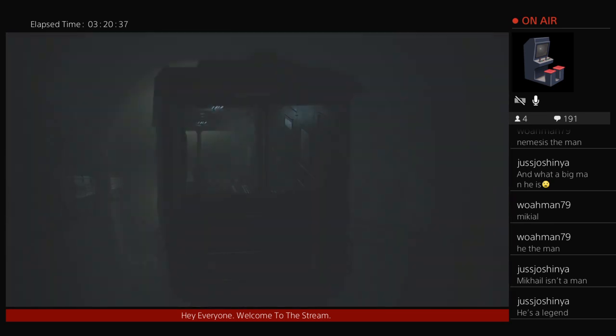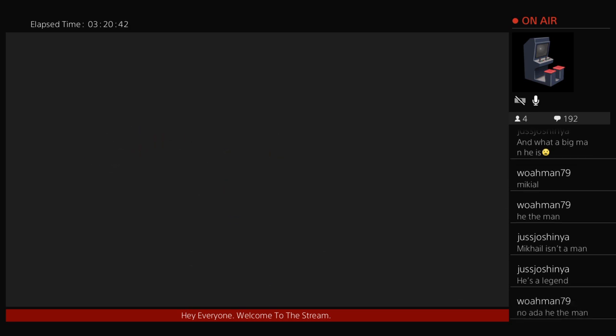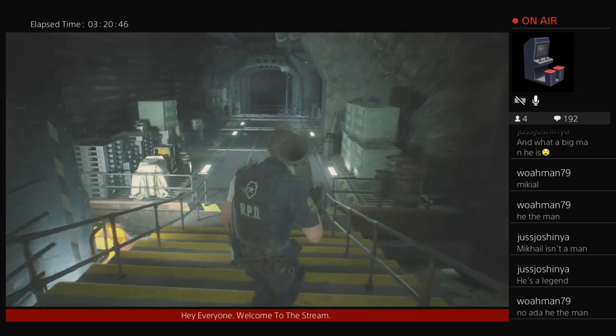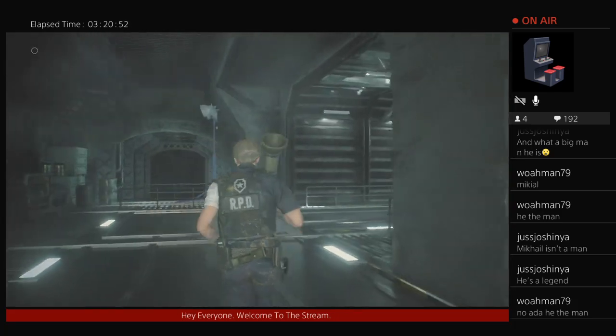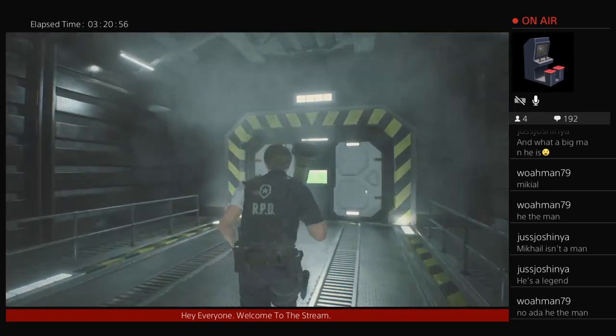When shit's going down, he's the one who holds it together until he blows himself up. Ada the man? Yeah, actually no. I think hands down Ada is the man. She's more man than anybody. You know, she's like the Inspector Gadget of Resident Evil, except she's actually got a brain, whereas Inspector Gadget doesn't.